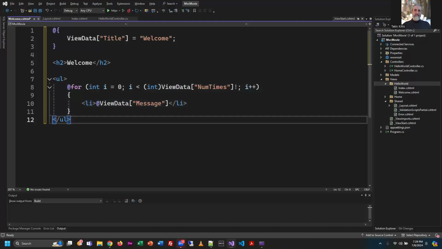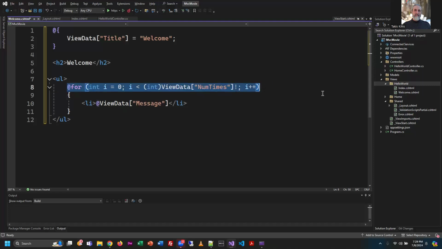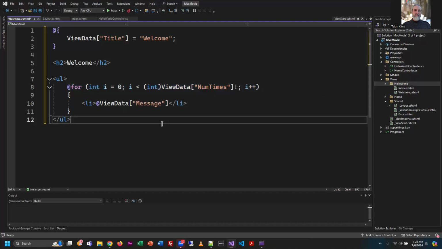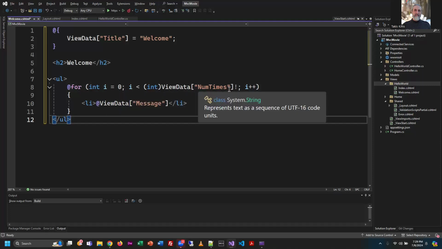But now we're marrying it with Razor. First of all, inside the one list item that we have, a Razor directive is going to read the message, whatever that happens to be, dynamically. The other thing that's happening is here's another Razor directive. And notice that basically this is just C sharp code for doing a loop, a for loop. What it's going to do is I set to zero, and as long as I is less than the number of times specified in the parameter that we're passing, it's going to put the message on the screen. So now it's going to repeat. We're going to see a repetition, depending on the number of times you pass to your browser.